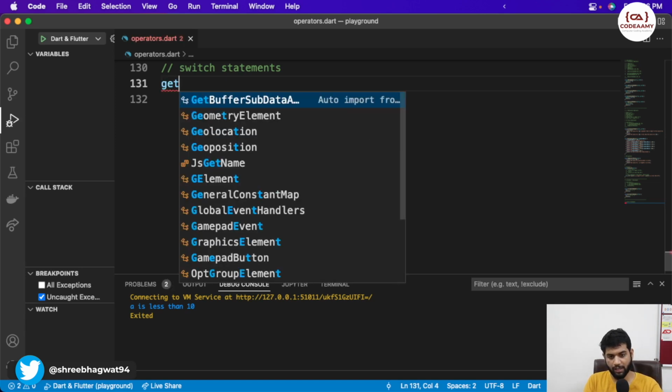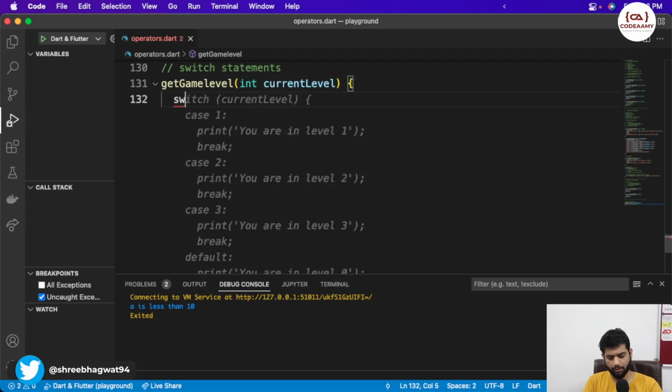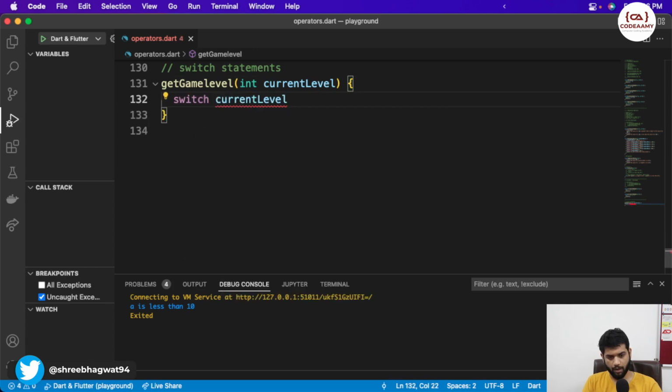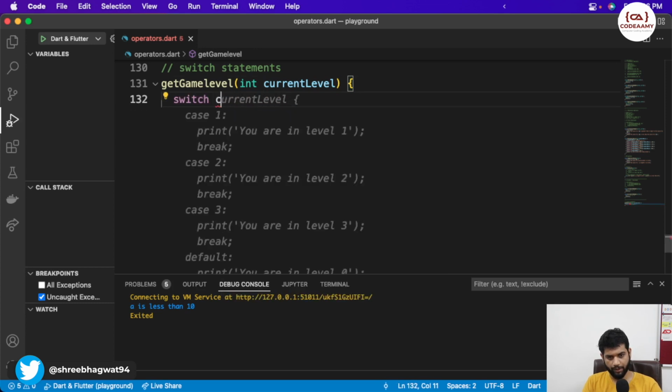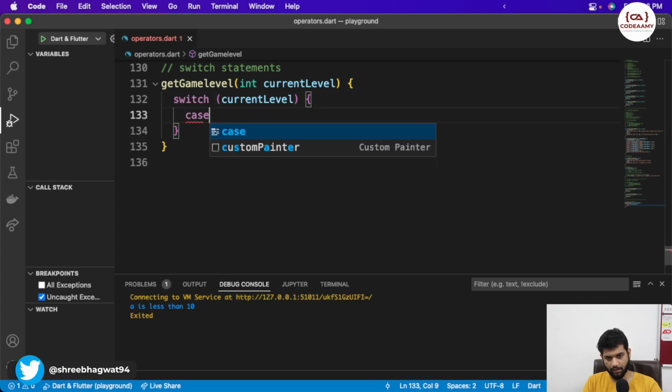So I'll create a function called get game level, and I'll pass the value as int current level, an integer value. So I'll use switch current level. Oh, it should be in brackets, switch current level, and for the first case I'll write case.